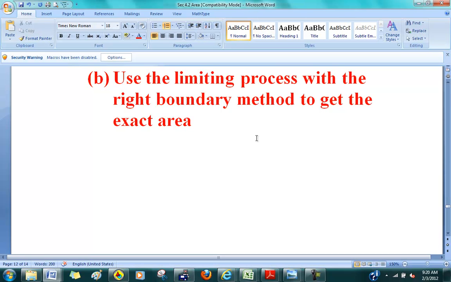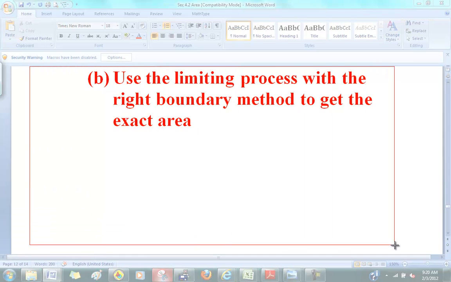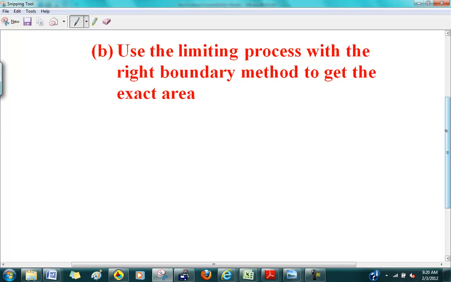You guys got the idea—we did four rectangles. That's not good enough for us. We're gonna do more. Guess how many we're gonna do? Infinity. Yes, and Henry is going to stay here till next week to do all that work. So this is what we're gonna do: we're gonna find the area by using the limiting process. You're gonna go from 1 to n rectangles, then we're gonna use that formula up there, which you've already seen before. That's the right boundary formula.